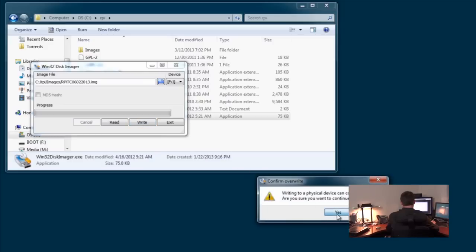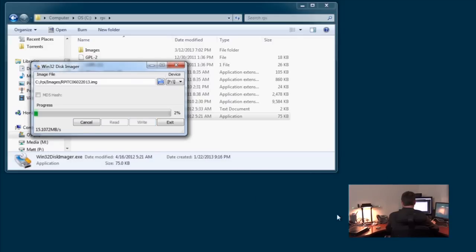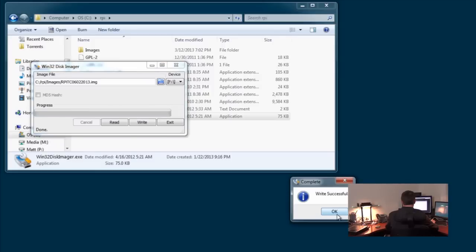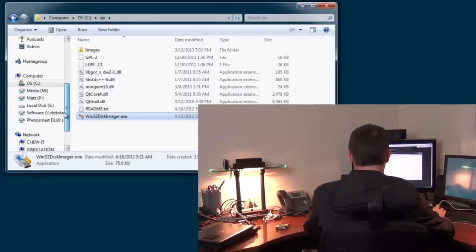We're going to select our device, which in this case, our F drive is our only writable, removable media, and this happens to be an 8 gigabyte SD card, I believe. And from there, we're just going to click write. It's pretty simple. Once the process completes, we're going to take the SD card directly from this writer and slap it into the Raspberry Pi, and we're going to see if the operating system boots.